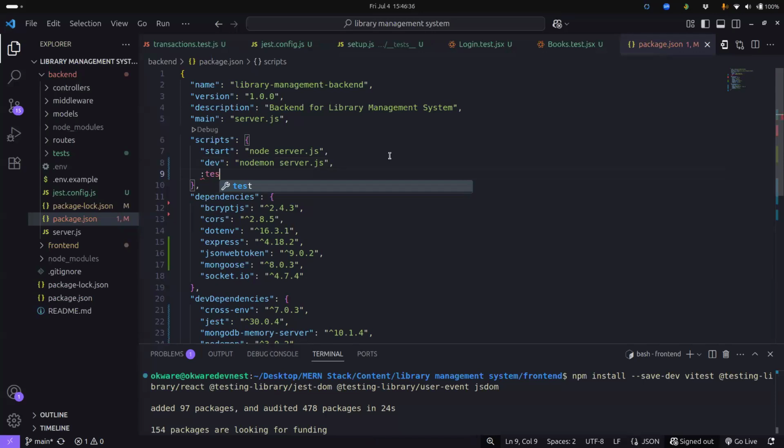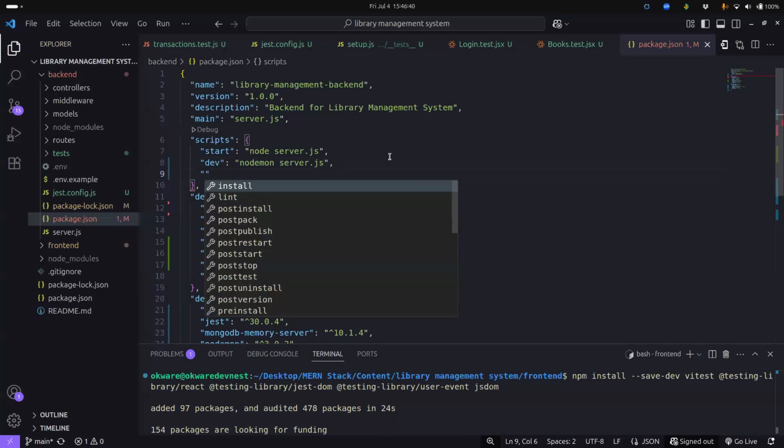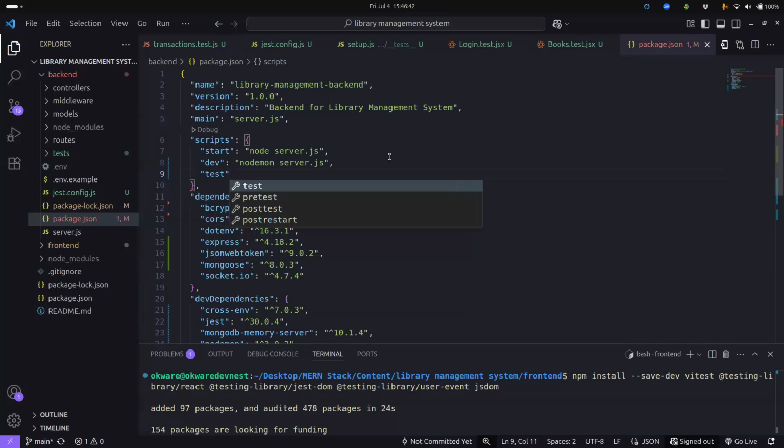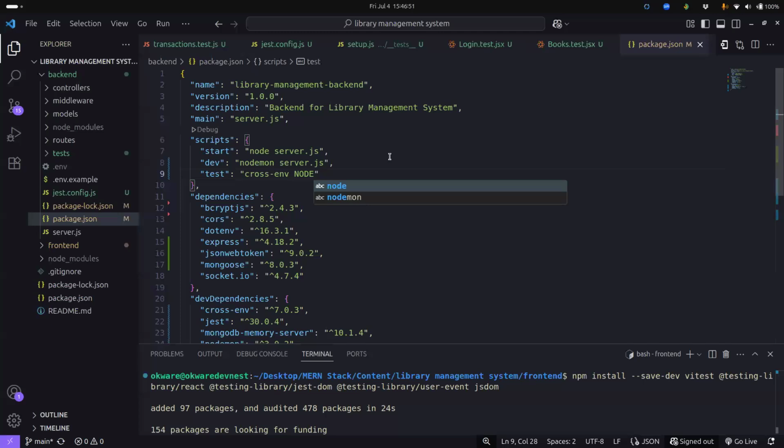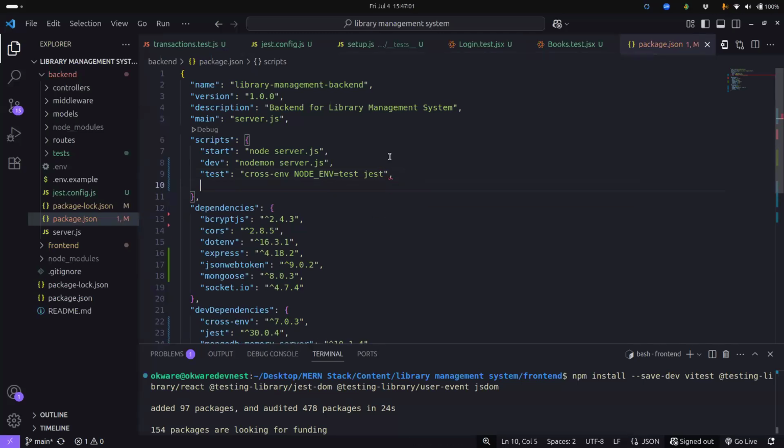So we come and say test. Remember the cross-env package that I installed? I was not planning to test this one, but anyway. Then you say test, just like that. So when you run npm run test, it's going to do that.